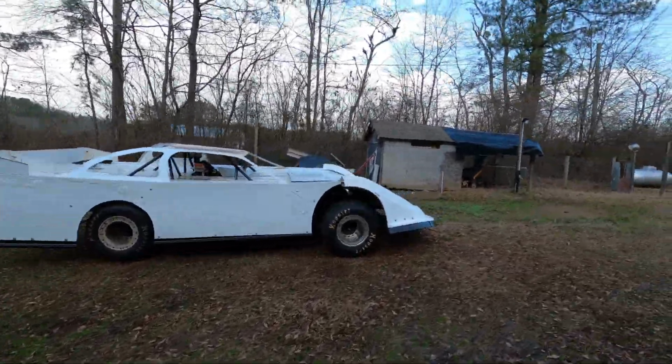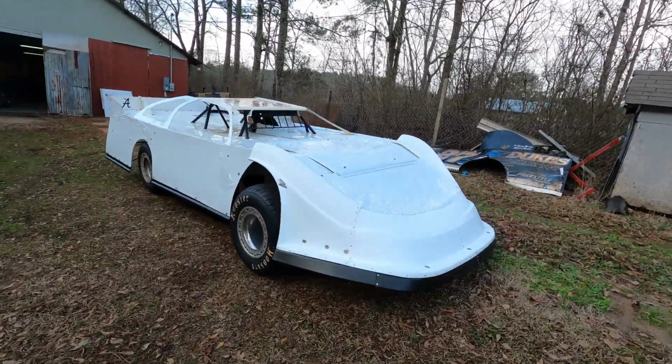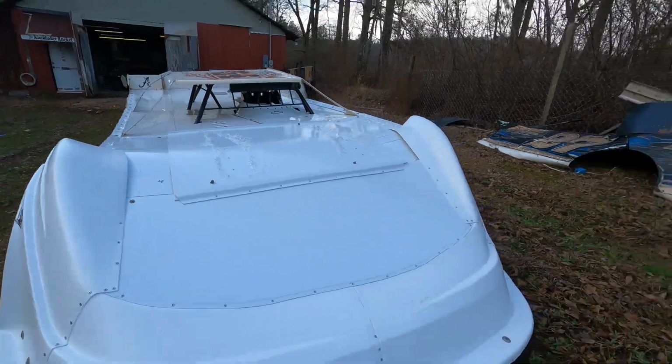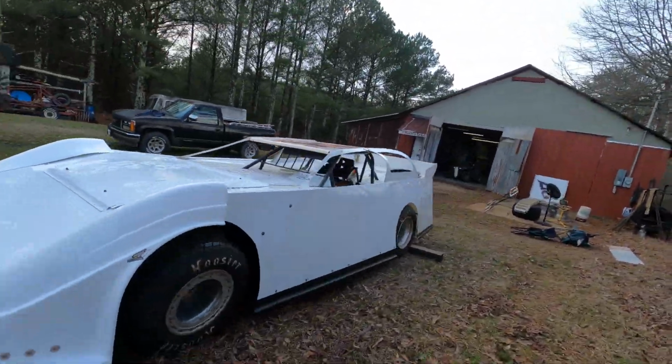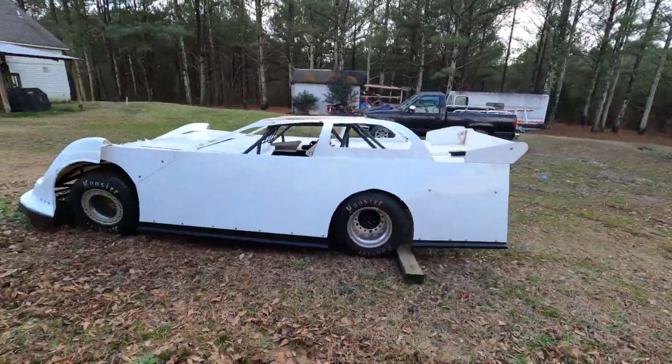The one thing he's got left to do is put the hood pins in it and get them adjusted to fix the gaps in the fenders. Didn't have any, so that's why I wasn't able to do it. Other than that though, I think it turned out pretty good.